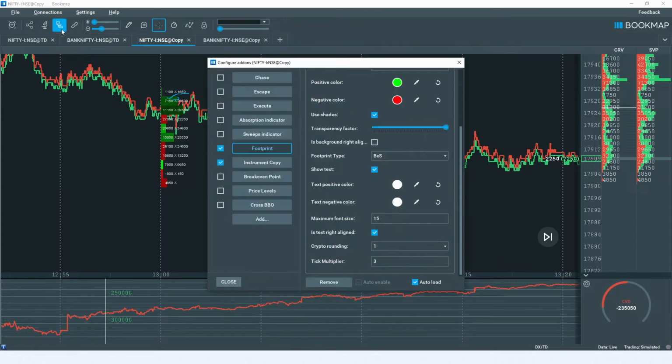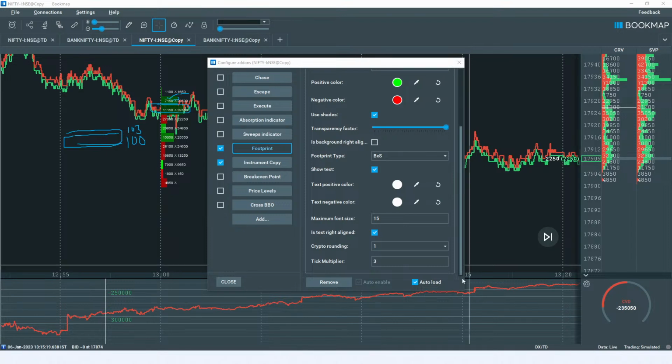With respect to that, if I again go to the add-ons, I have given 3 as the tick multiplier. So the tick that you have selected is 1 and the multiplier you are giving is 3. 3 multiplied by 1 is 3. So what the software does is, assume that this is 100. Okay, this is an example. When the market moves another 3 points, 100, 103, this entire range will be considered to calculate the numbers here, to calculate the order flow information.